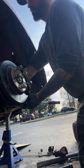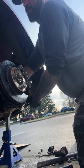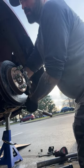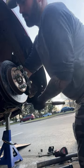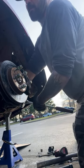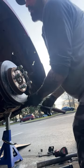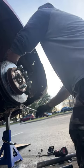But hold on. I'm going to take the top one the rest of the way out. Now I'm going to try to drop the torque down while I'm at it. So I've kind of got it almost full spin now. Still don't want to really come out real great. It's just how it is. Okay. Spin it up with the hand now. Yeah, talk about a pain. I'll tell you what, this is not an easy job. Still can't get it by hand.